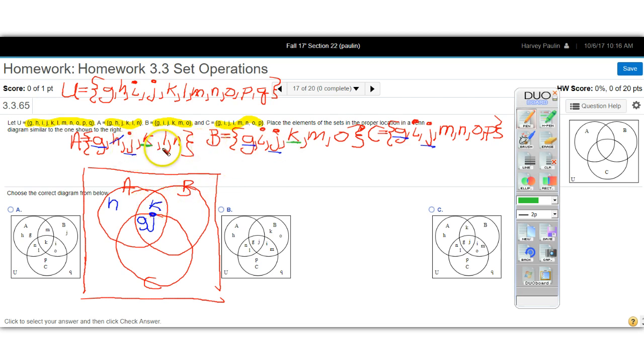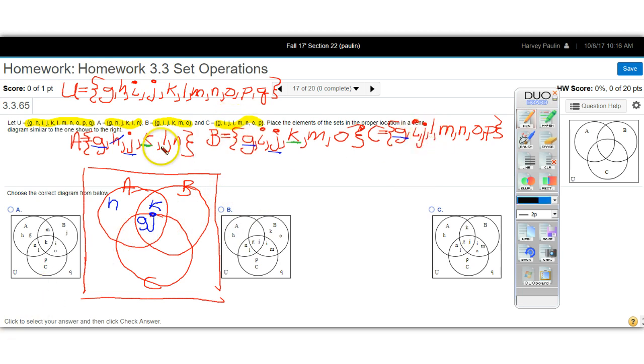All right, then I look at my next letter. I have L. I have it in A. I don't have an L in B, and I don't have an L in C. Well, I see I didn't copy the L down here.